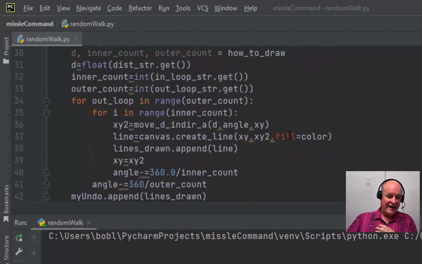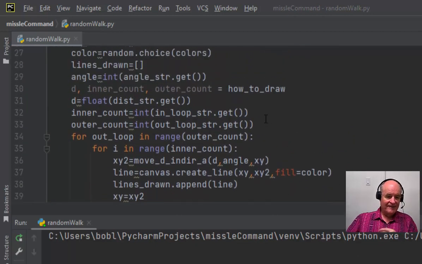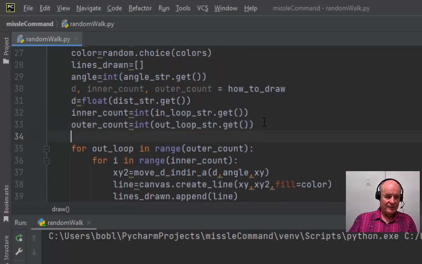Let's go and add another loop. So I'm going to add an increment loop. All right. So the way I'm going to do this, and by the way, how to draw, you can see here turn gray. This is no longer being used. So I'm going to comment that statement out with a control/.